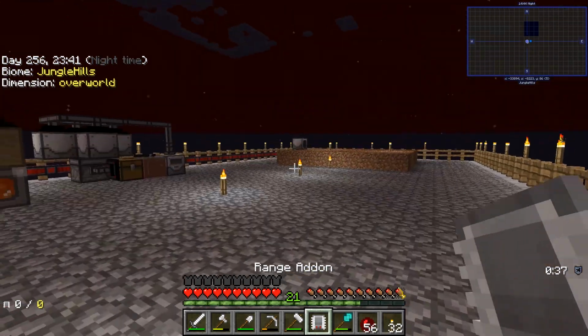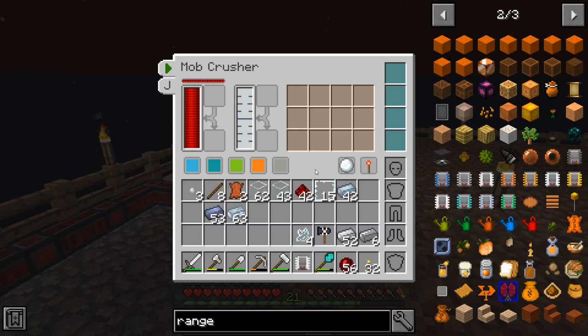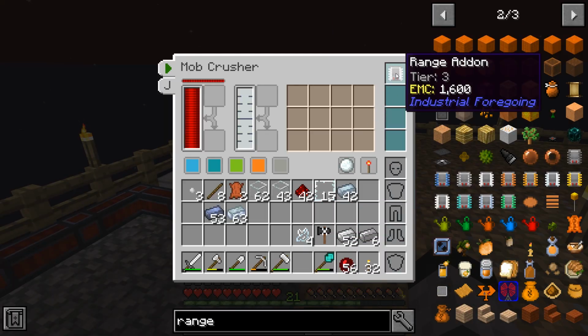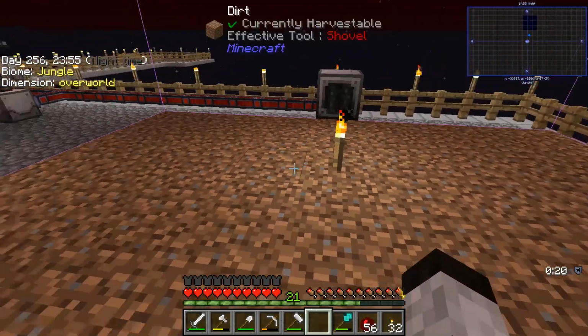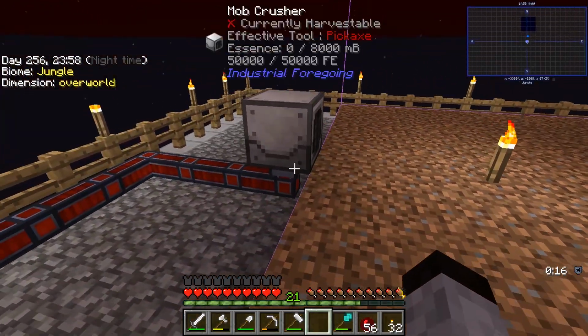And there it is. Now, if you recall over here, it has that range ability. Right now, if I show the range, it's right there, that little area. Let's turn it off. Let me put in this card, and then let's turn this back on. And there it is. So any monster that goes into this area will die. Okay, and that's what we want to see.